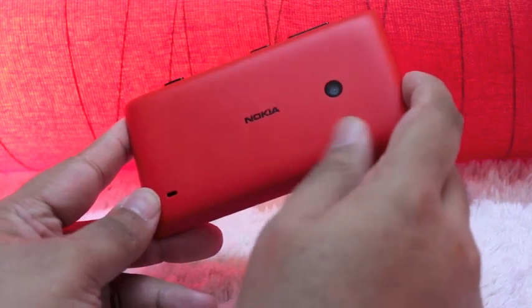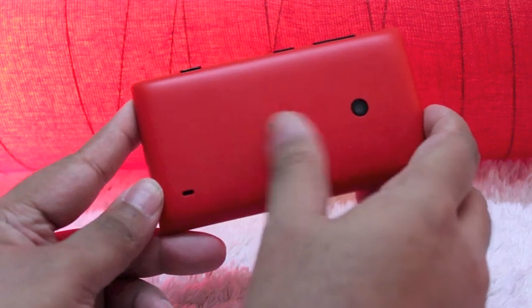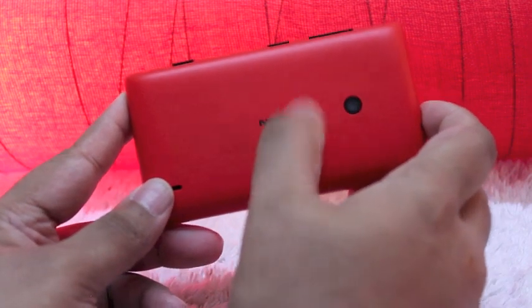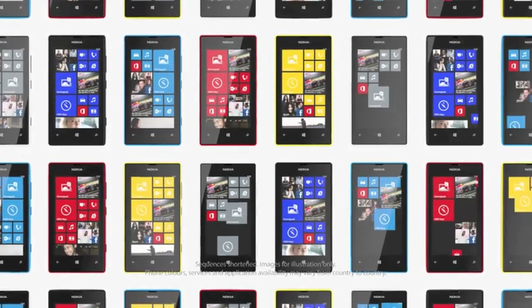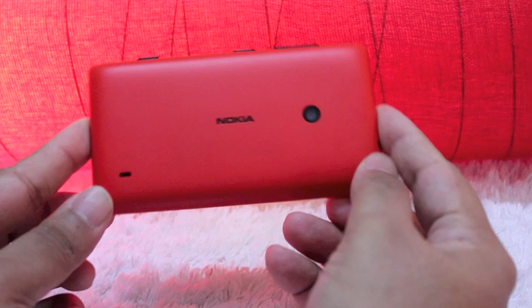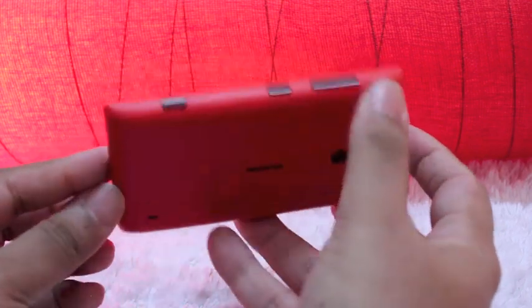The red version that we got is also very eye-catching, as you can see, and it really does feel very solid all around. Just like the rest of Nokia's Lumia range, they have focused on bright, vibrant colors to differentiate the 520 versus the rest of what's out there.